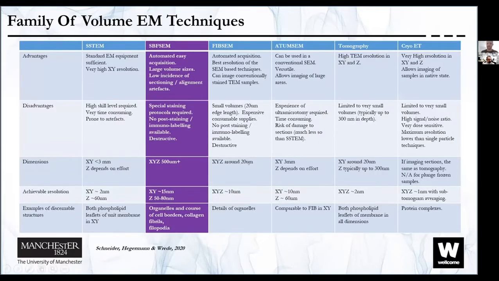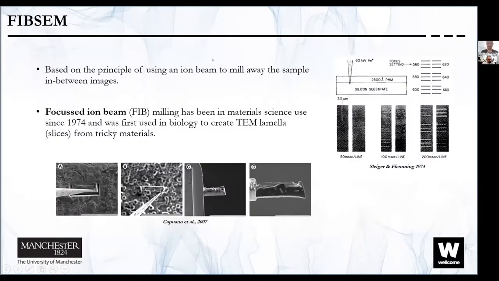So yeah, this is a table that I've taken from a paper and modified. It just shows all the techniques that we'll be talking about today, but don't worry too much about absorbing all the detail. It's just good as a reference atlas for where we're going. So the next place we're going to go to is FIB-SEM. So FIB-SEM is a technique very similar to serial block-face scanning electron microscopy in a lot of ways. The main difference is that instead of using an ultramicrotome mounted in the chamber to cut the sample, you use a focused ion beam inside the chamber to mill away the sample.